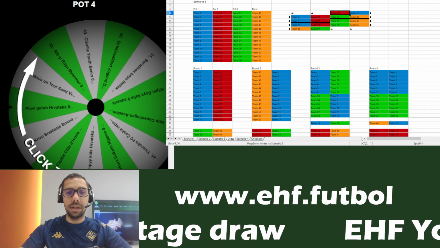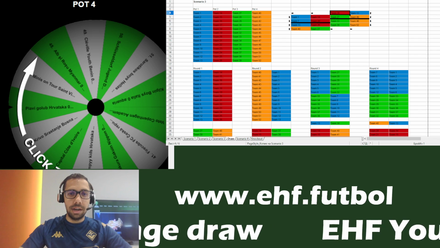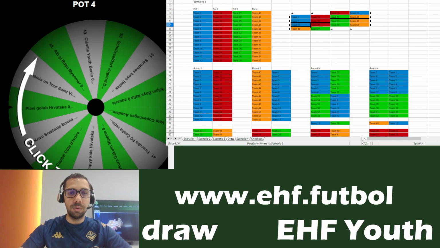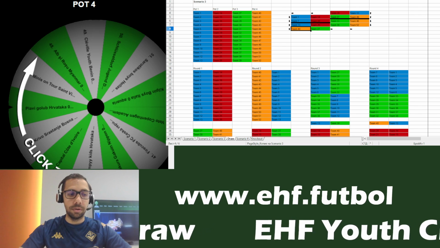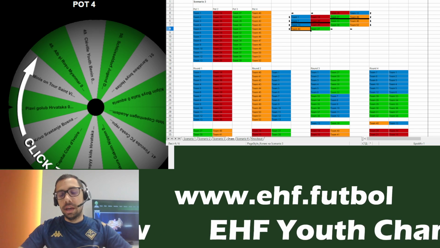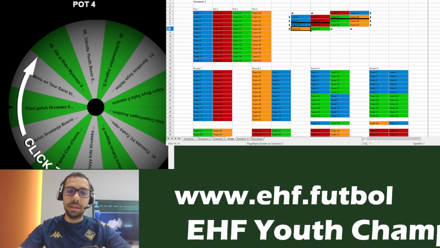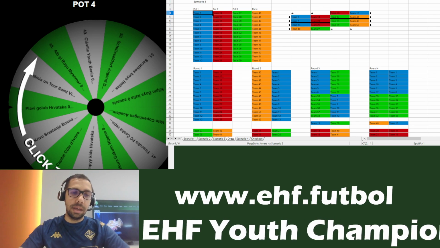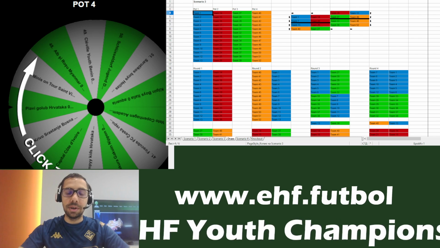So basically, horizontally and vertically. Those lines here are because team number 7 will play against number 1 and team number 13 will play against team number 40. That's how it works. I'm pretty sure that once we get into the drawing process, you'll have a nice idea of what's going on.